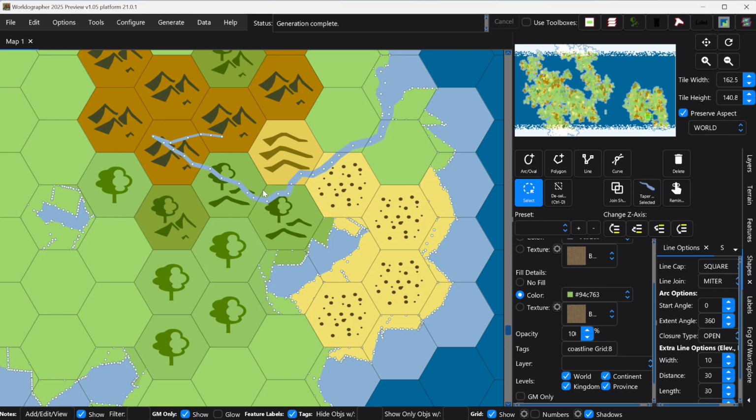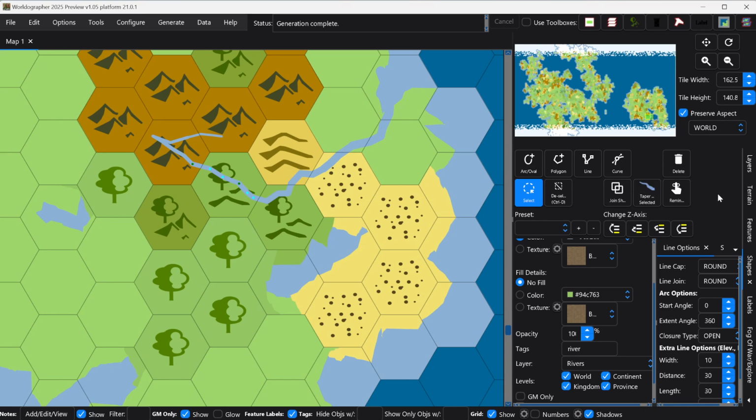Now, a minor improvement, but one that really makes the maps look a whole lot better, is the fact that your rivers actually do narrow at the origin and get wider towards the mouth. That's not something in the Worldographer pre-2025 version. It's just a straight, or a consistent thickness line, I should say. So you can click any of these points, and this effect is being done by making this river a series of segments that get about 10% wider as you get towards the mouth, and you can move any of these points around if you want to.